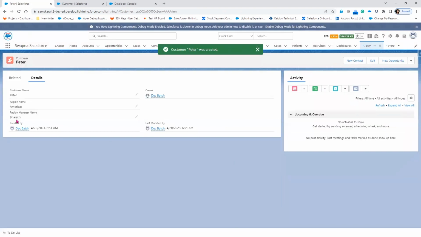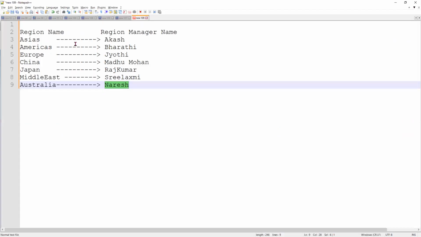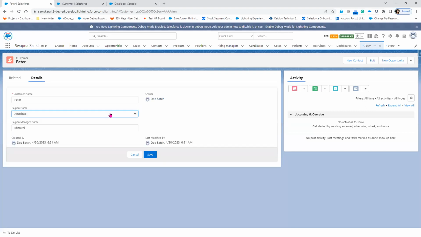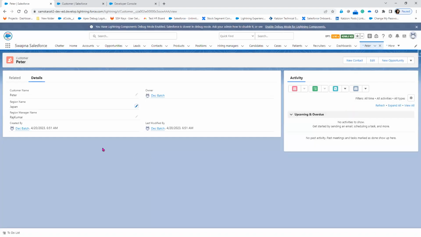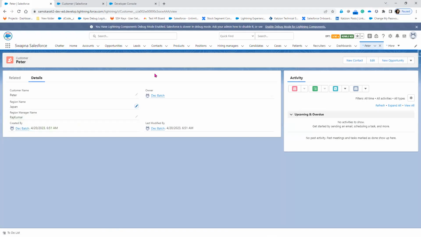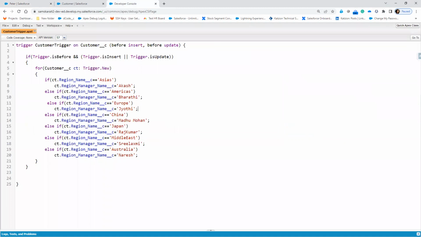For Americas, it's Bharati, right? And similarly, if I update it, it should be changed. If I select Japan, then it should be Rajkumar. So the data is getting updated clearly. Now, we have implemented the trigger on the customer object.